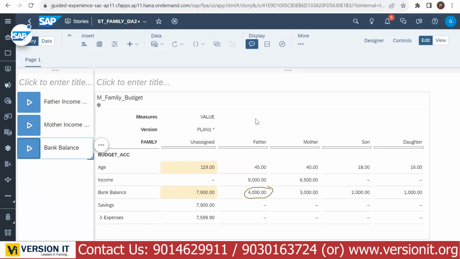So my 4,000 value should be updated to 4,000 plus the new bank balance share from the bank balance of the father: 7,900 times 45 divided by 119. Let's do some calculation.